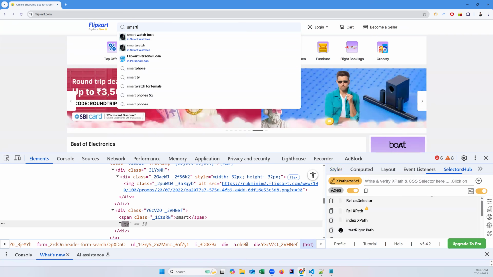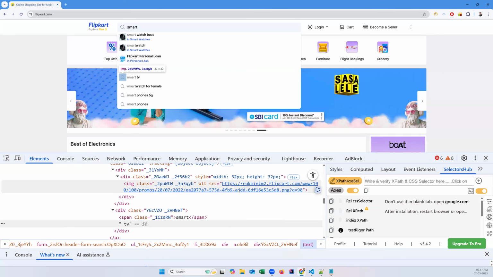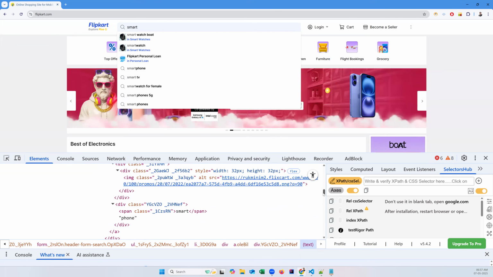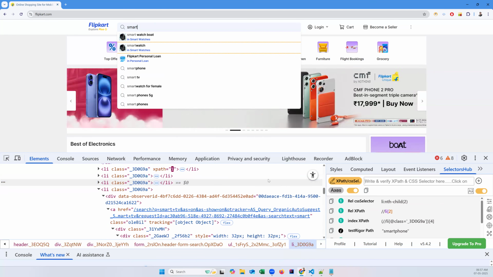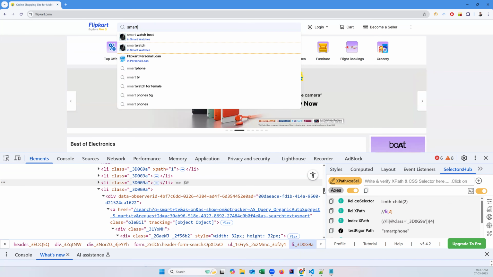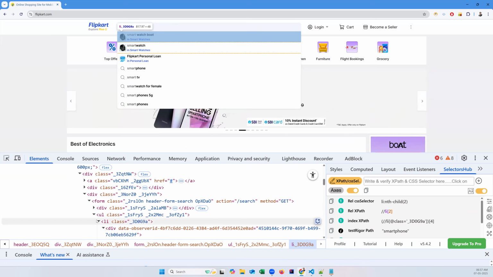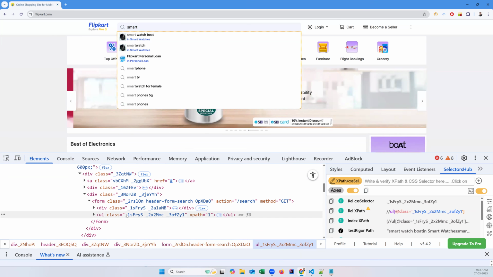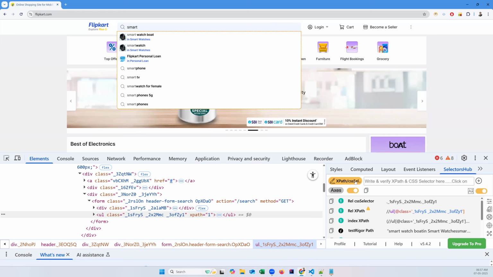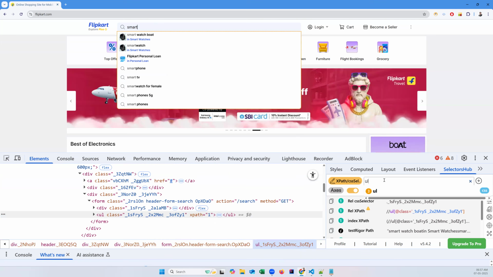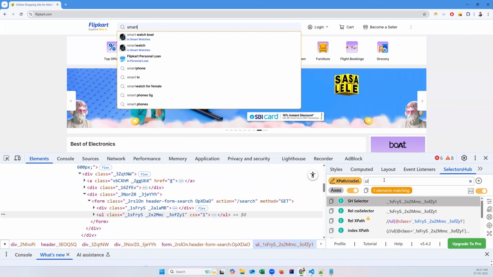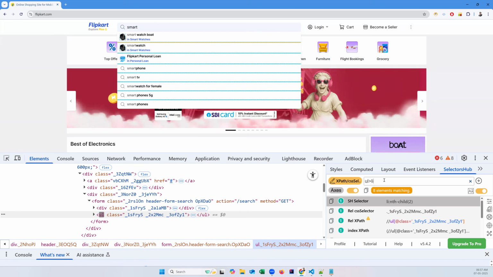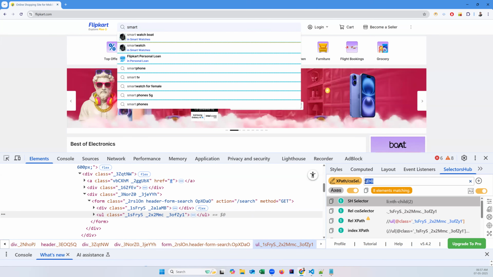So go to Selector Hub, how we can write the locator for this. If I look at this, all these li tags, basically li is representing list items. These li tags are part of the UL tag. So this UL is actually a parent tag. So I'm starting from here because this is also having some attributes we can directly use like this. I can say UL. So three elements are there. And inside the UL, I say LI. 8 elements are there. Now we can look at this CSS.